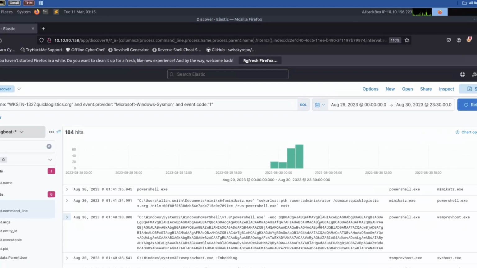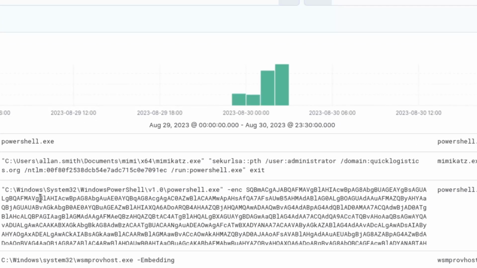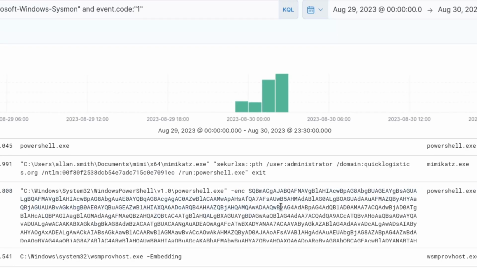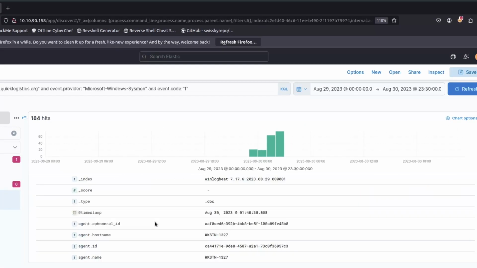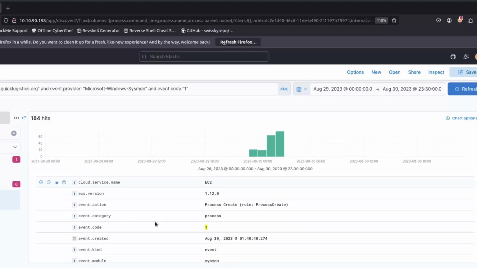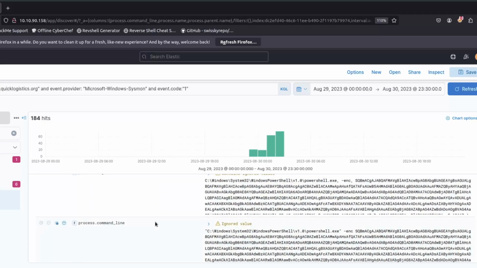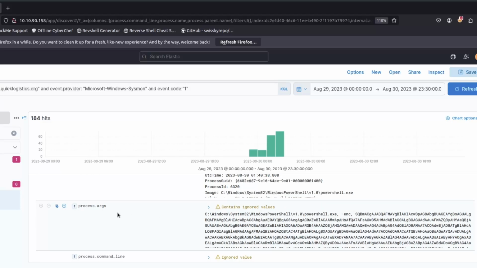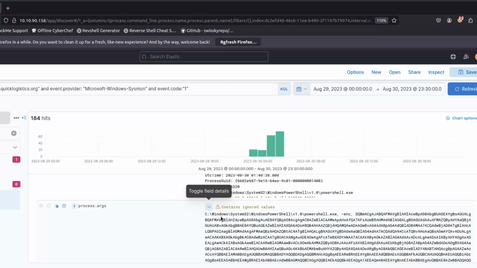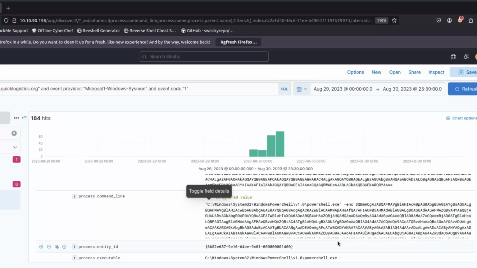Okay, so after a little bit of scrolling, we can see that this one seems a little bit fishy, especially when you have the encoding option right here, and this is an encoded command. Very obviously, it's an encoded command. So if we break this down and try to find that value inside of the encoded command portion. Look at this. This is massive, right?